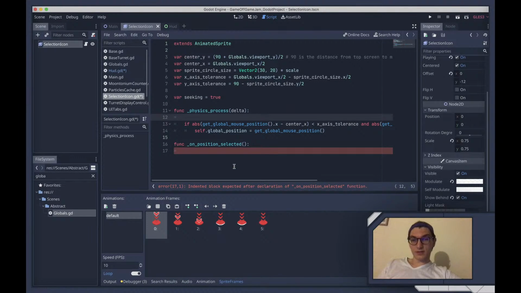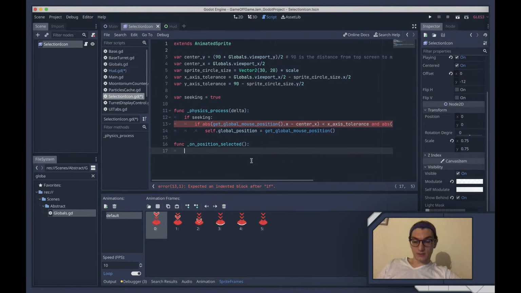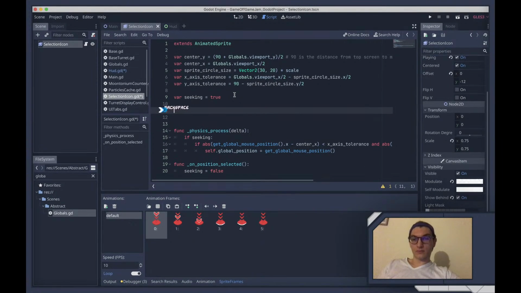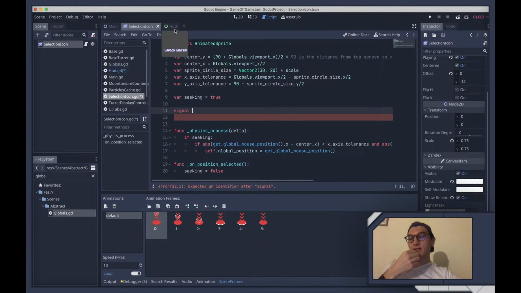By default, in physics process, we're going to say if seeking, and I'm going to move all this in there. And then here, we're just going to say seeking equals false. And then we're going to emit a little signal of our own. I'm going to say signal. Oh, actually, I don't know if we need to do that.